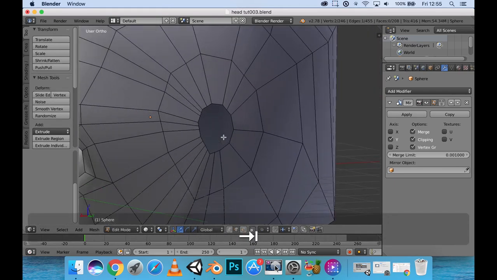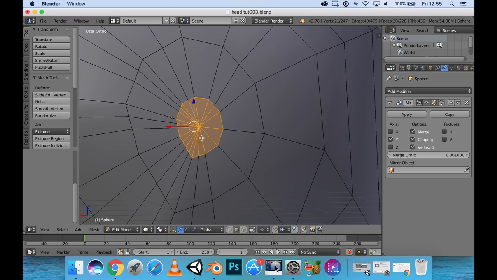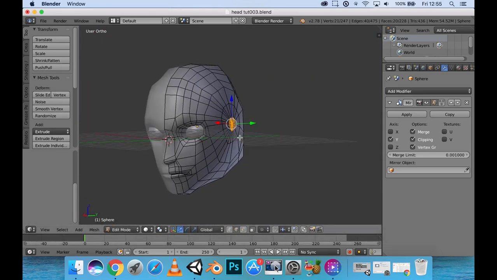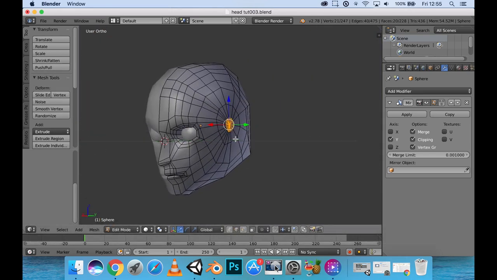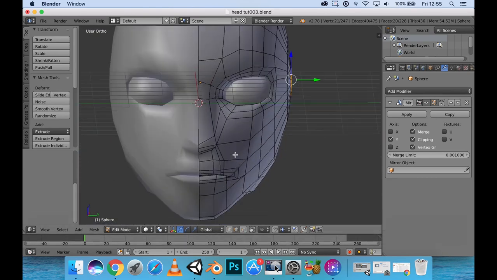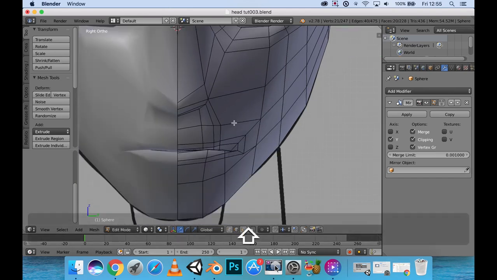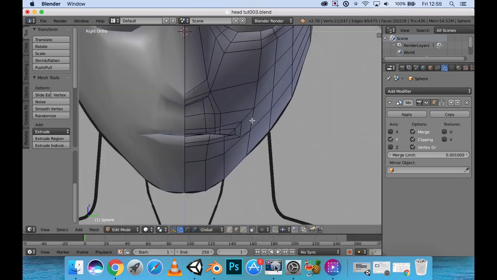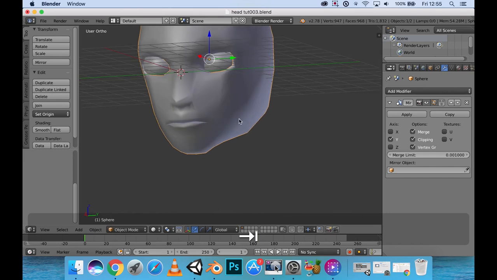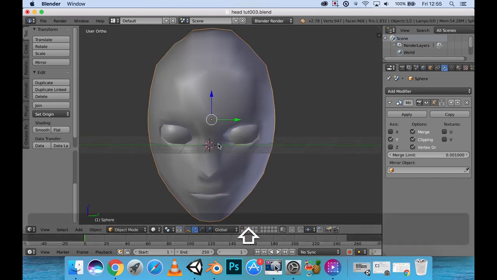I'm gonna fill in these ear holes. Just click F, Alt P, just make it like so. And there you go. We can actually clean this up a lot more, but right now it looks pretty decent. It's pretty fine actually. What can we do? Maybe just fix up some areas, make sure the shadows, lighting, all the things look nice. But yeah, there you go.